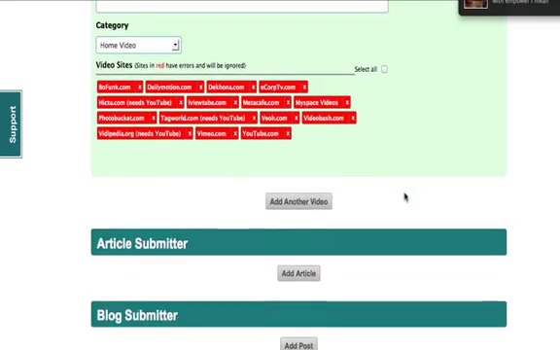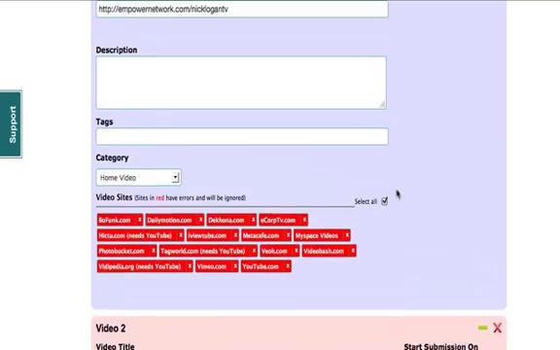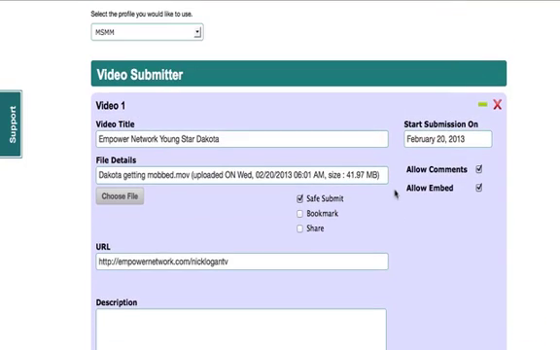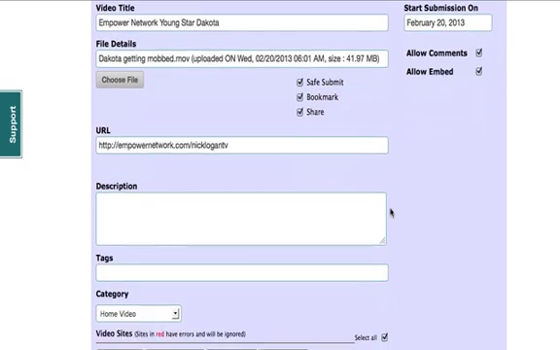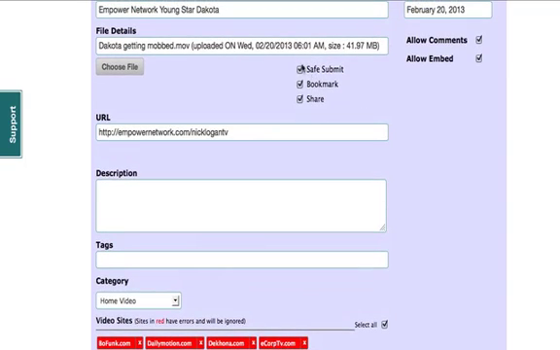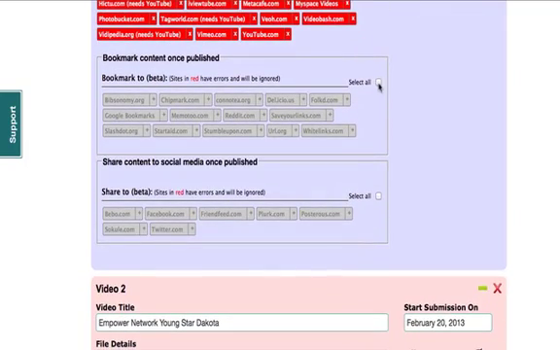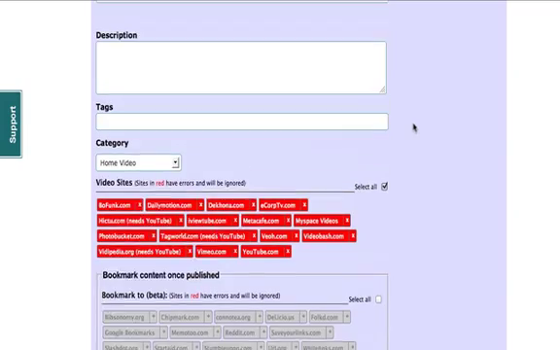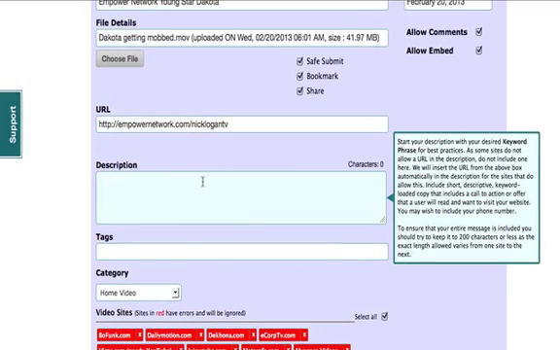You can also select up here. Okay, here's a key step right here. If you also want to submit it to the bookmarking and share sites, you need to click on that. Save submit, and this is the last thing I'll talk about. Instead of blasting your video out to hundreds of different places all at once, a save submit spreads it out over several days, which is probably a good idea. So you want to make sure that these are clicked, save submit, bookmark and share, and then you'll see down here you can select these as well. But remember, it's not showing up because I haven't gone in and done the rest of that.